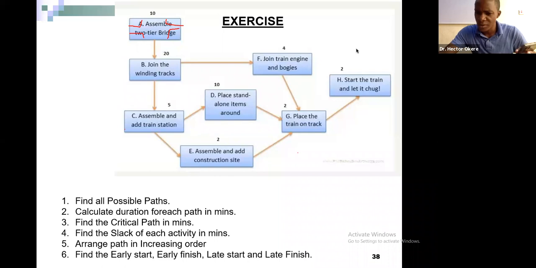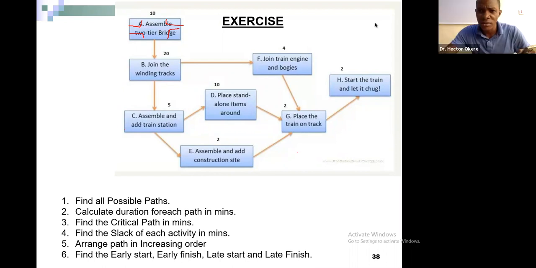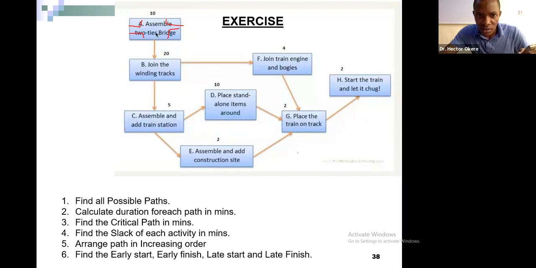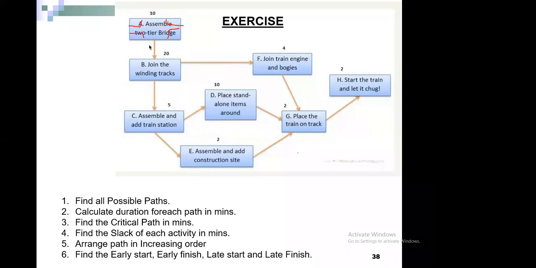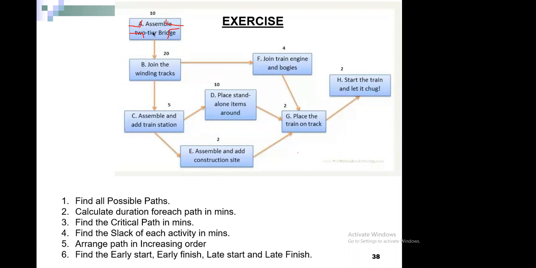Okay, sure, group 8. What's your answer? I would check for group 8. Okay. Why are you echoing? Okay, we found 3 paths. 3 paths, okay. Path 1, there is from A, B, C, E, G, and H. You get me? Yes, that's path 1.